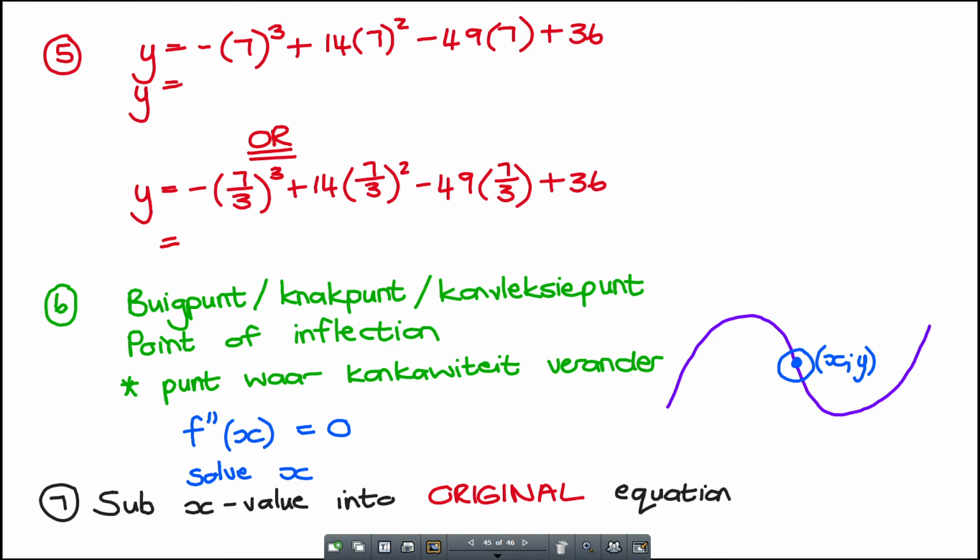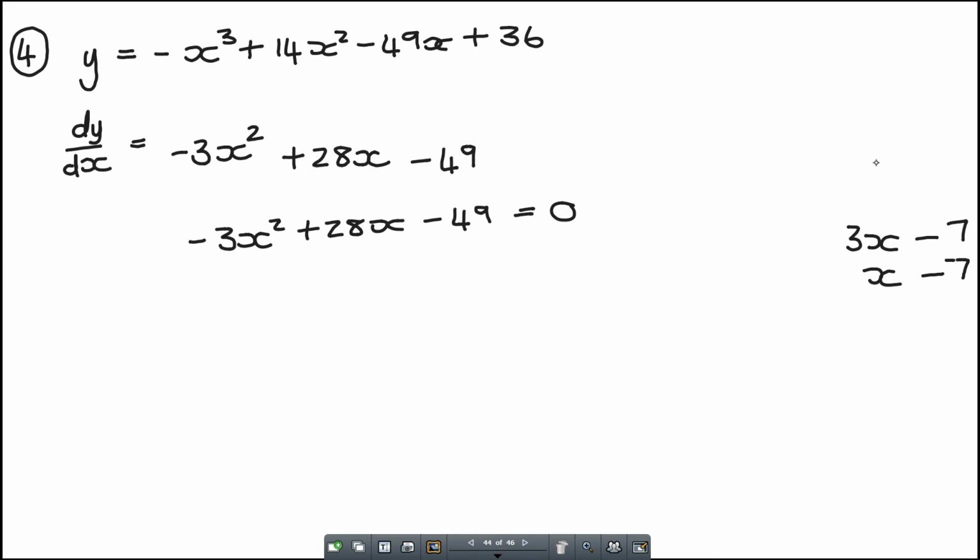Okay, is almal nog by daar? Nou, ek wil net gou saam met jou kyk agter op die bladsy, at the back of that page, they did number 6 and 7, right? Only halfway, so we still got to go and fill those in. But they gave you the second derivative already. I want to show you how we got to that first derivative. Over here, we had first derivative at step 4. Do you guys remember that?